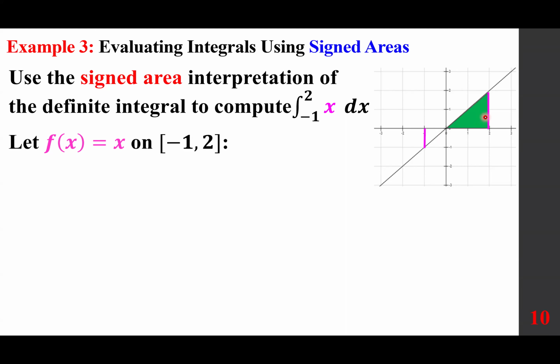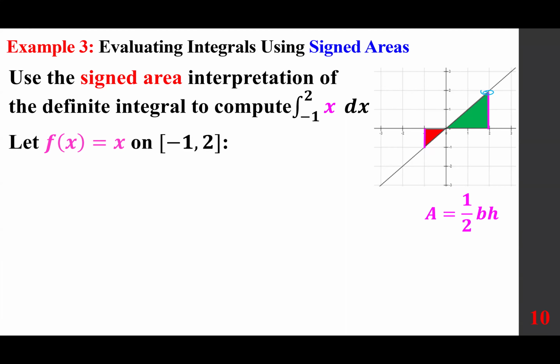And it's important to know, because this portion is above the x-axis, this area is considered positive, and this one is below, it's considered negative. So it's the difference of the two. Okay. If the function is positive, it's the area under the curve. If the function is not, it's the difference of areas. And each one, again, is a shape we are familiar with, a triangle. Area is 1/2 base times the height.